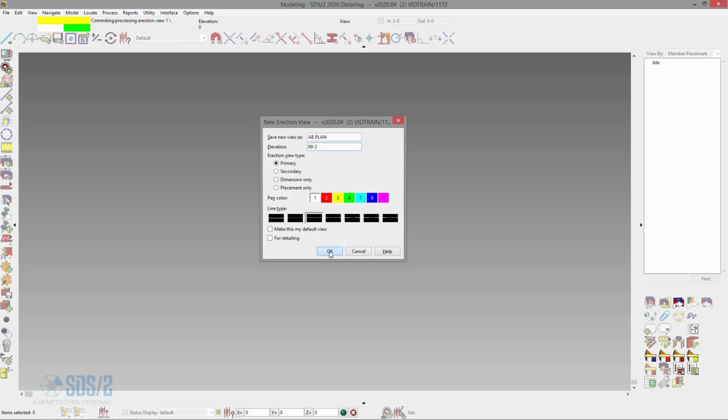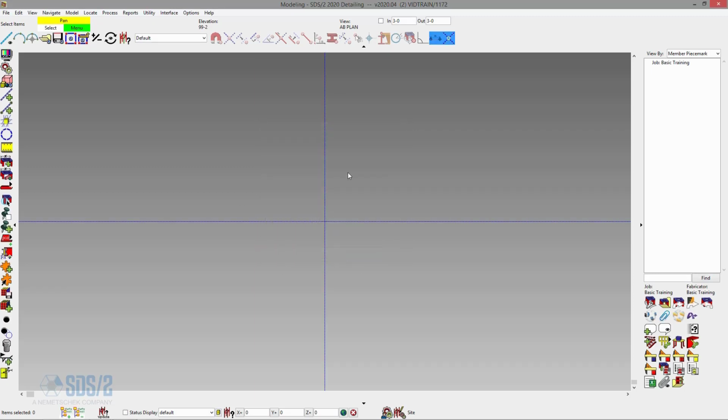I'll say OK, and it'll be in my default view at my elevation of 99 foot 2. You can see up here on my toolbar that the view is called AB plan. The construction lines that appear here in the middle of my screen are your 0, 0 and the elevation of 99 foot 2 location of my model. If you ever have BIM coordination or anything you need to provide a model for, and they provide a location that they want to coordinate as an origin point or any other terminology like that, you would also coordinate that same point at this 0, 0 point of your model when you're getting started.